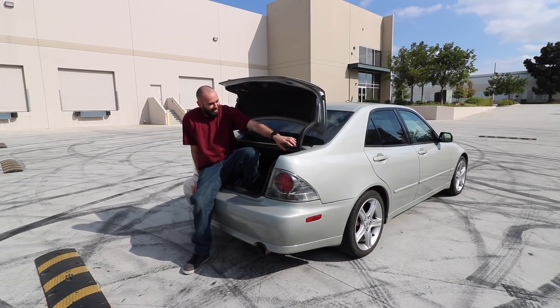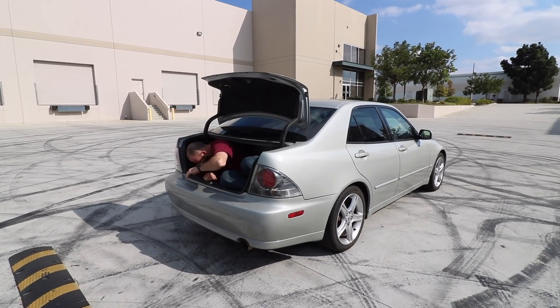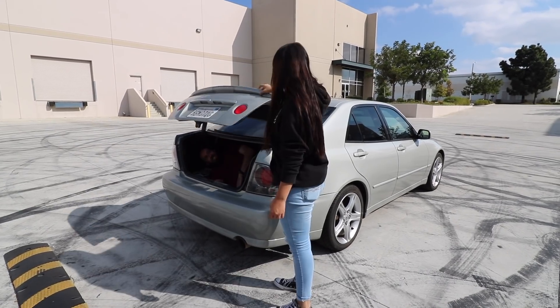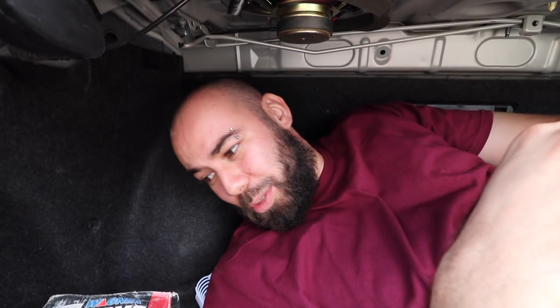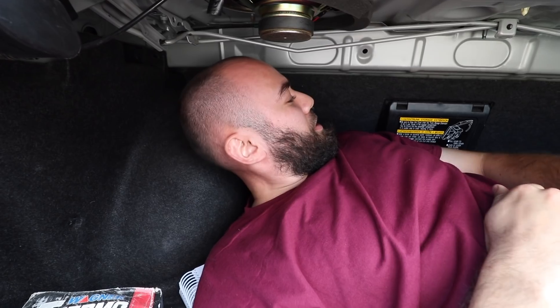Your car is so tiny, fool — I'm too big for it, I don't even know how to start. Oh shit, it got real! There's so much space. They even gave you tools so you could fix it when it breaks down. I wish mine had that because it breaks down all the time.